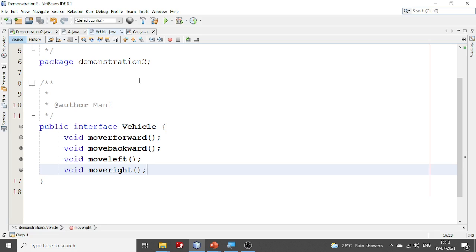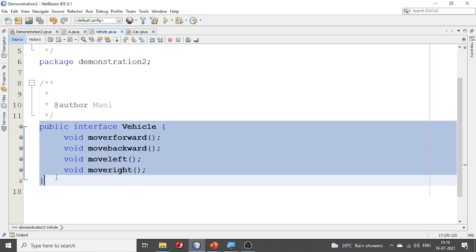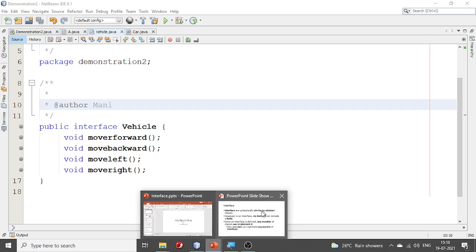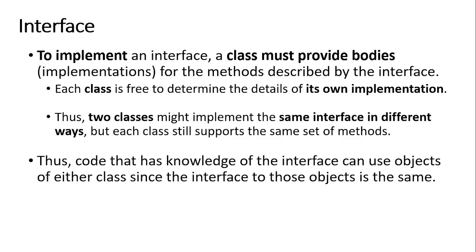I started with the same thing, but then I learned something different. Not that I learned, but Java people made changes, and then they said there are some problems that occur if you start doing it with the interface. Let me cover this part later and I will not confuse you. So you start with the wrong thing, then you correct it later. So let's go ahead with the interface. To implement an interface, the class must provide the body for all the methods which are described in the interface.